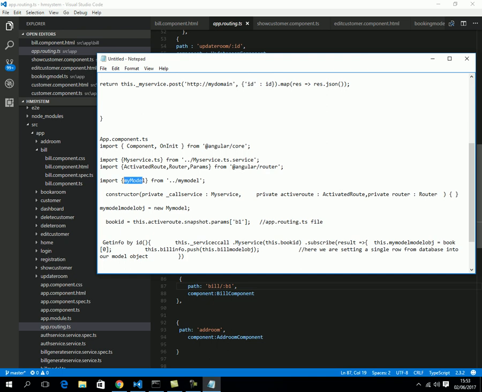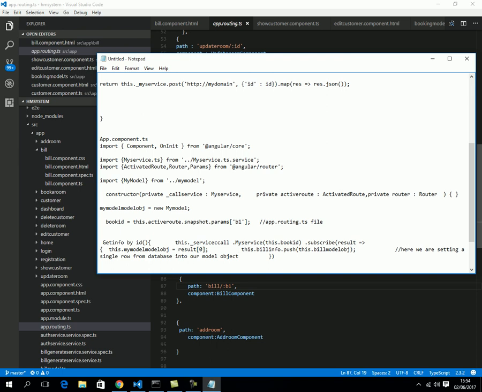And finally we equal it to book 0. It is nothing but this result[0], which means the first row. It is fetching one row based on its ID. This is called the first row.